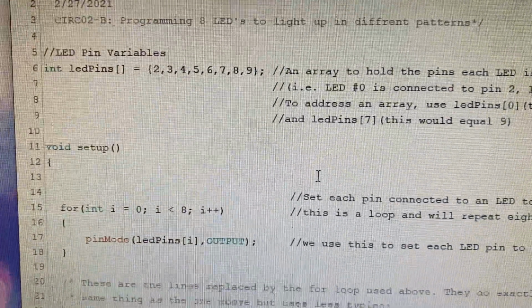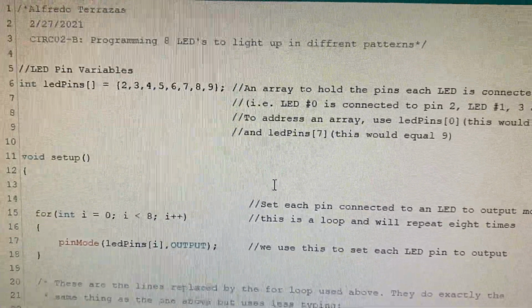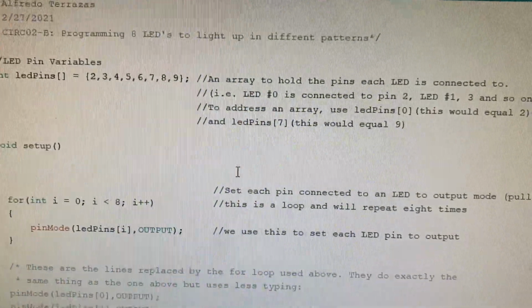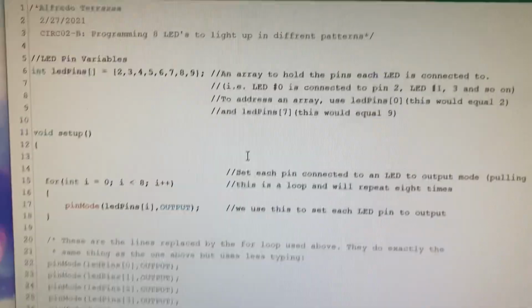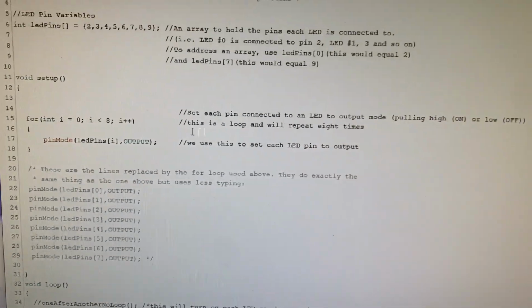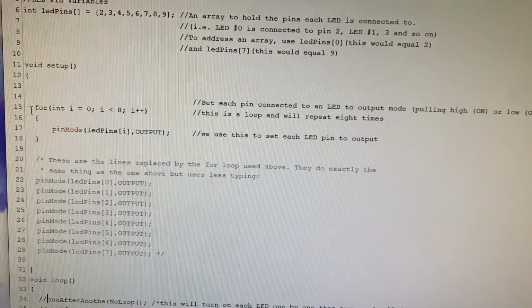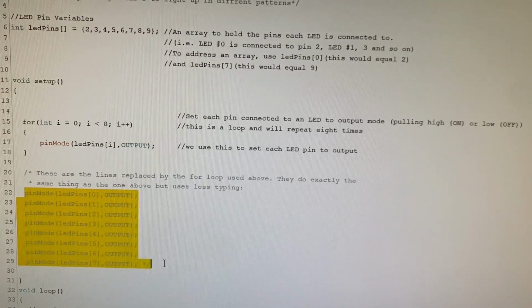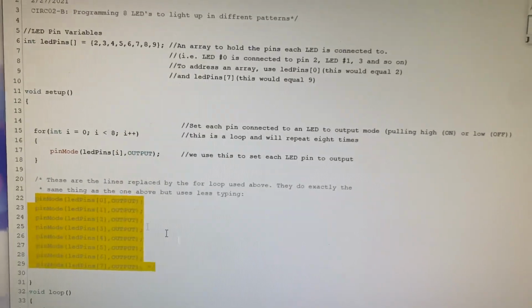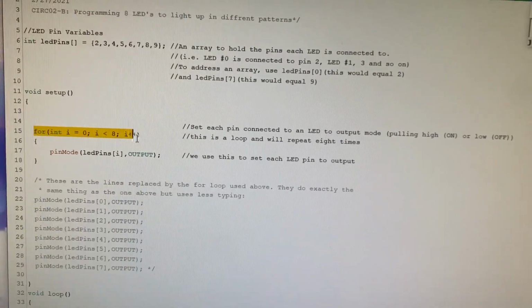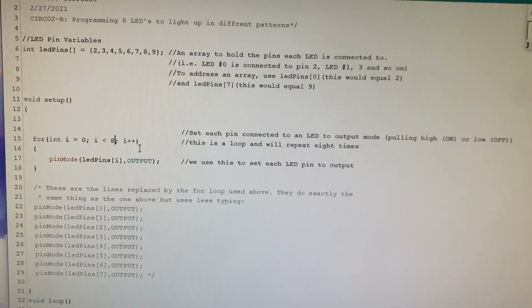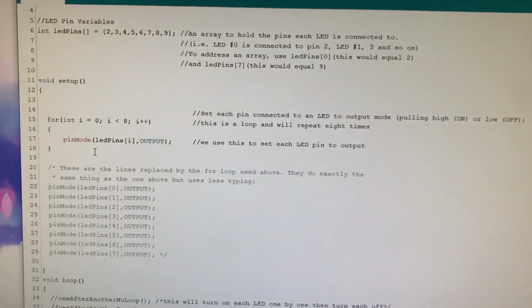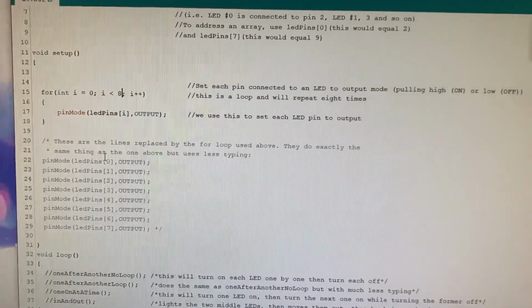Once again, a quick overview. The top line before the void setup will simply give a variable name and a data type to all of the pins for the Arduino, and of course for the sketch for the source code. Once again, starting right at the top, void setup is going to go ahead and do us a favor with this one line, save us the trouble having to type out each individual pin for output. With the pin mode, this will just save us the trouble and do all of them all the way up to the 7th pin that we need. So this will take care of all of this right here in the setup. No need to worry about having to do it for each individual pin.